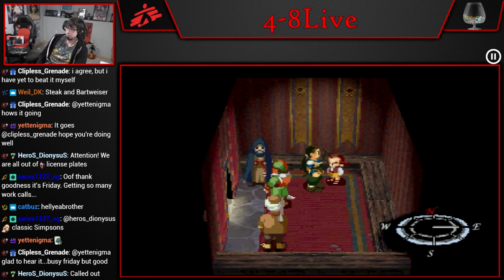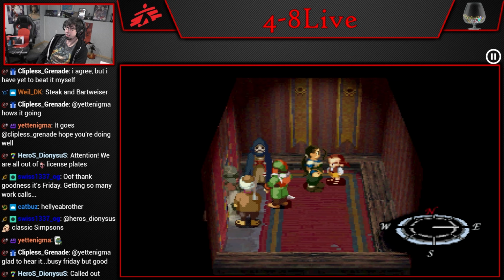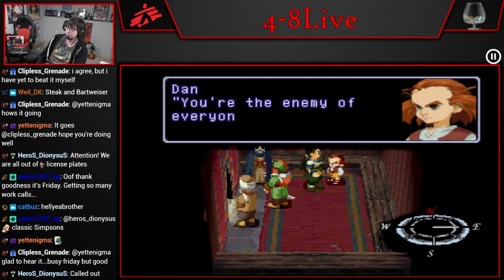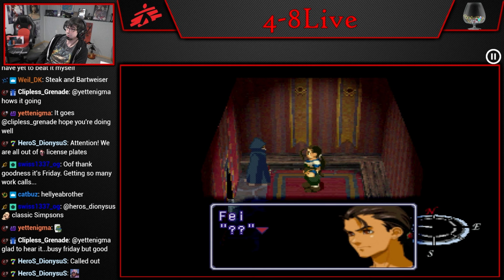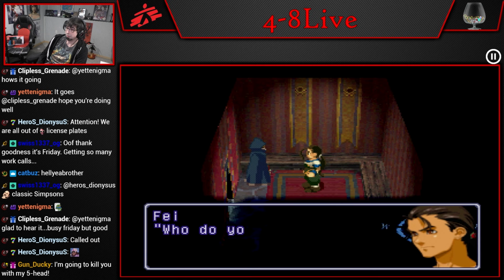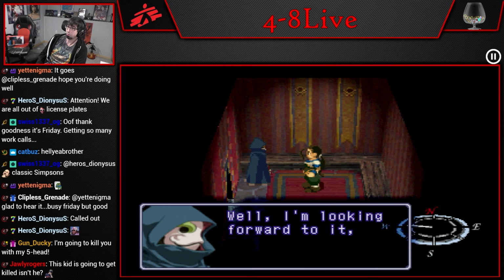Dan. Dan! What are you doing here? It's your fault that Alice... I'll never forgive you. I'm gonna kill you. Attention all participants. We will be starting soon. Please enter the arena. You're the enemy of everyone in Lahan. I'm gonna kick your butt in front of everyone, and don't be running away either. Hey, mister, are you from Lahan? Seems like you and that boy have some kind of problem. Who do you think you are? Mind your own business. What's so funny? Nothing. Just wondering what kind of fight you will have with that boy. Well, I'm looking forward to it, Faye.